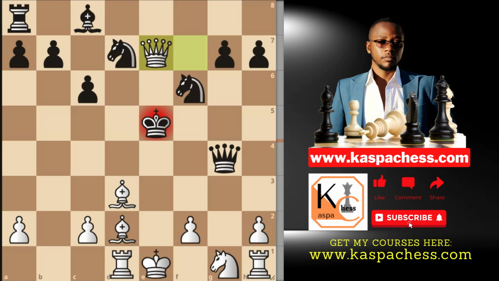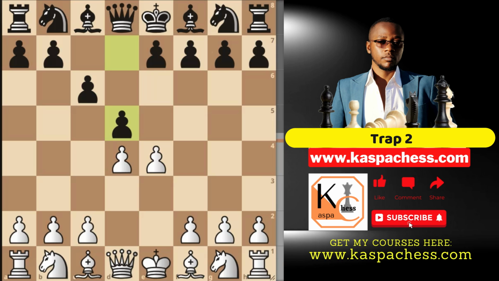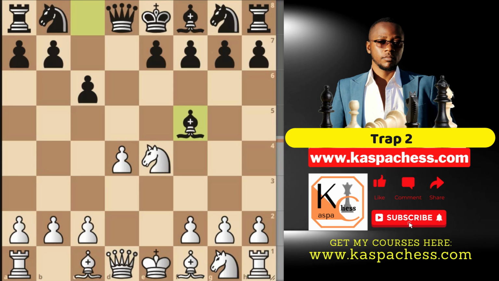So let's move on. Trap number 2, the bishop f5 response. Instead of the Karpov variation, say after c6, d4, d5, knight c3, pawn takes, knight takes, and then instead of knight d7, black plays the top played move, bishop f5. Well, I don't advise people to resign here.